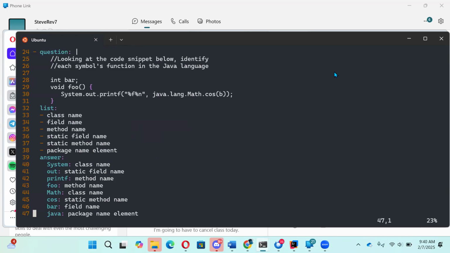So in this case, I've shown a slice of a class, right? And classes contain fields and methods. So it's clear that bar, for example, has to be a field, right? And it doesn't have static on there, so it's not a static field. It's just a regular field. It's an instance field. If you look at foo, right? Foo is an instance method. It's just, you know, that's what it is. It's a method sitting on the class. It does not have keyword static attached to it.